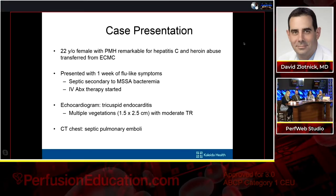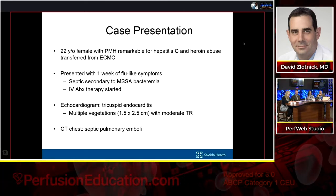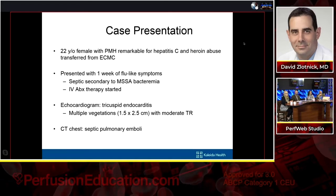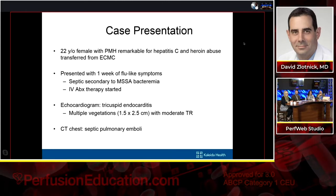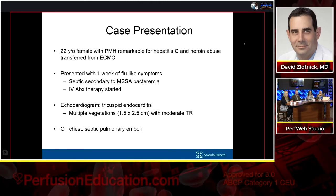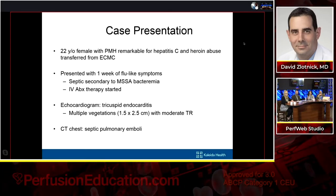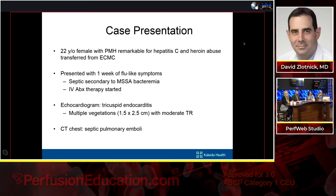This is a 22-year-old female, past medical history remarkable for hepatitis C and heroin abuse, who was transferred from our county hospital. She presented with 1 week of flu-like symptoms. She was found to have sepsis secondary to methicillin-sensitive Staph aureus bacteremia. IV antibiotic therapy was started, and an echocardiogram was performed demonstrating tricuspid valve endocarditis. She had multiple vegetations, 1.5 to 2.5 centimeters, with moderate tricuspid regurgitation, and she did have evidence of septic pulmonary emboli on a CT scan. So I'm going to play the TE, then I'll pause it and we'll discuss.